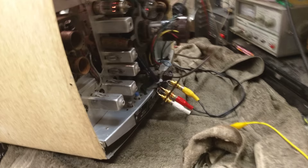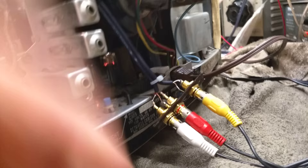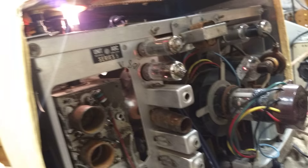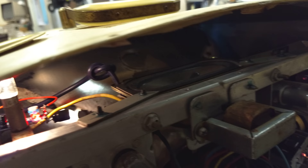Let me just spin it around real quick so we can take a look at the back. You can see here I just took the old antenna panel and put some jacks in it, and wired up some coax right in there. The tuner's disconnected, the IF strip is disconnected — it's just the two tubes there for the sound, and then you've got your sweep and everything else.